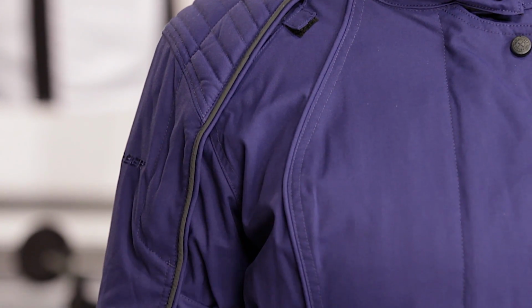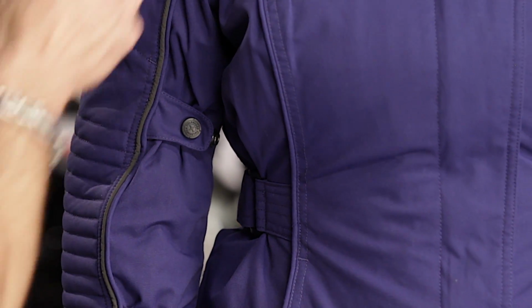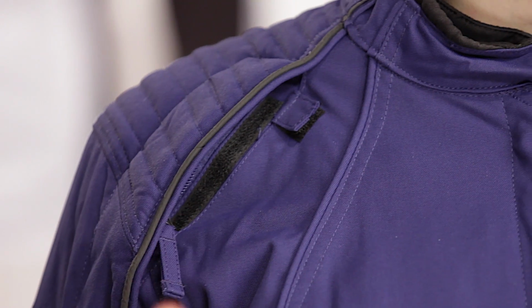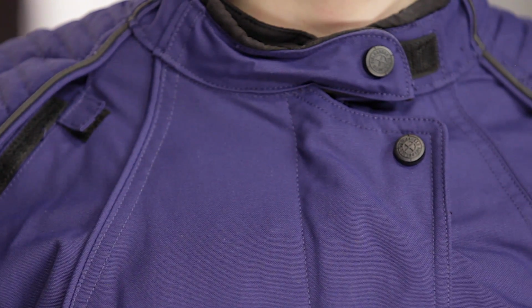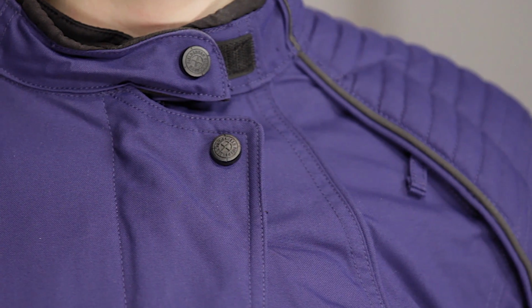The other thing I'm going to tie in on is that there are 5 total vents. You have big vents on the front, vents along the shoulders, and when you see the back, a big top of the back vent with 2 lower back vents that are going to promote great airflow. You still have the waterproof, breathable Rain Guard Nano Max removable liner, and there's still a full sleeve removable thermal as well. So when I say 4-season, I mean 4-season. Truly a bang for the buck, very versatile coat from Fieldsheer.